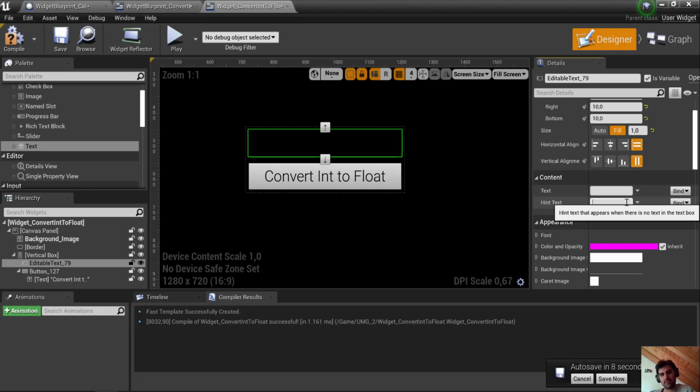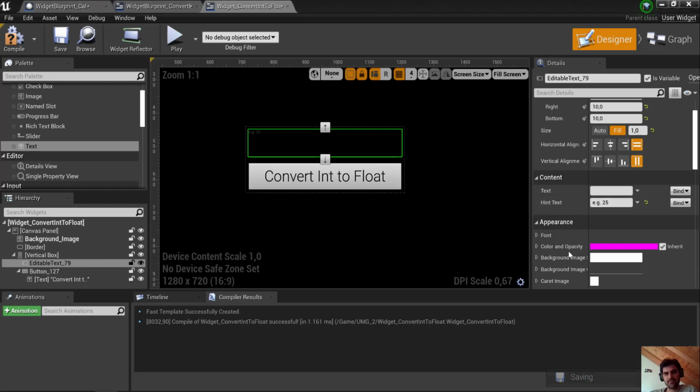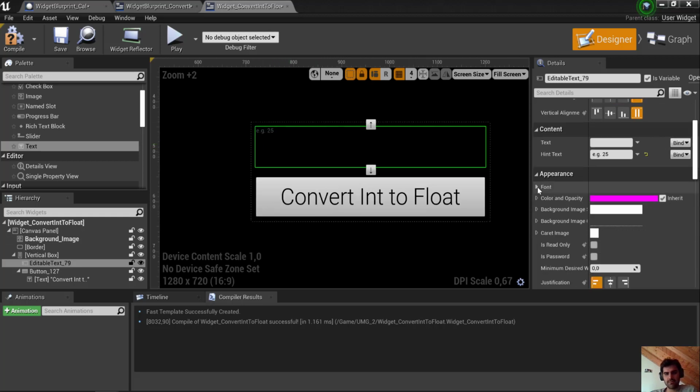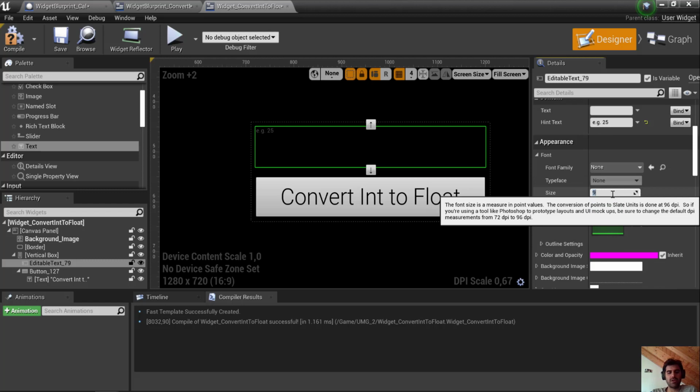So hint text that appears when there is no text in the text box. I'm going to say, for example, 25 or whatever number, because I would like to accept just int. But it's very small, so I need to change the font, and I'm going to make it 34 again.